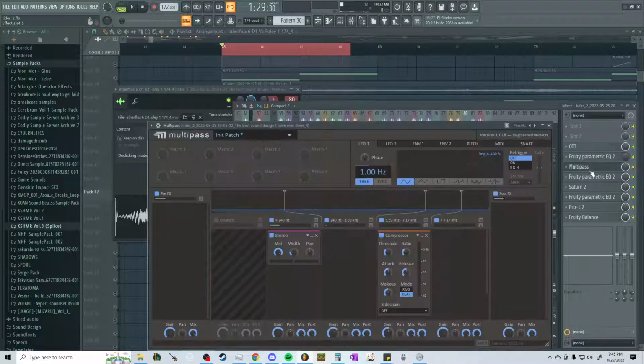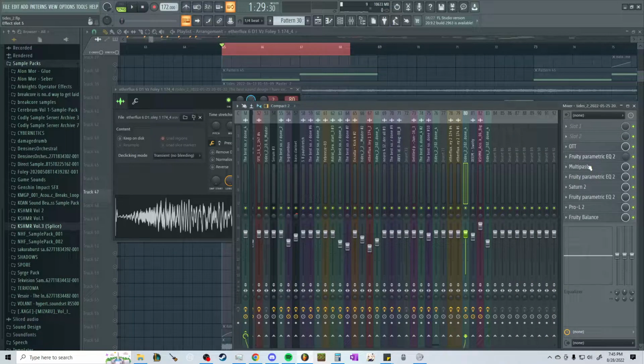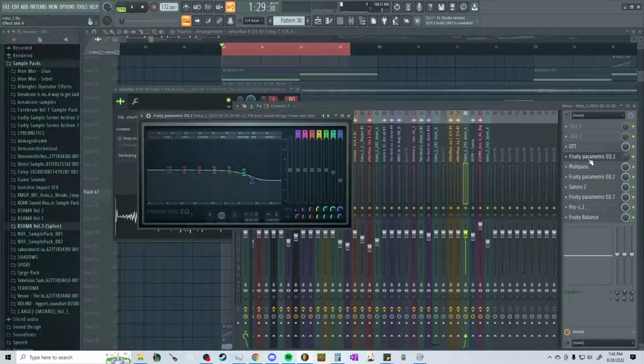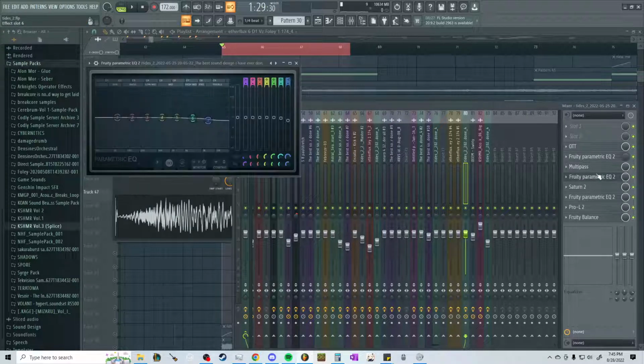It kind of just sounds like OTT. What was I using this for? I compressed this 3.5 to 7K region. I don't know why I did that. And then I got rid of the stereo on the bass. That's what that is. This is an EQ that probably gets automated because a very specific sound is probably too loud. So I need to automate that on when that one played specifically.